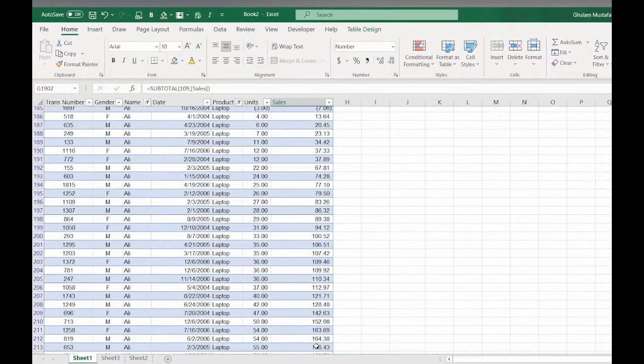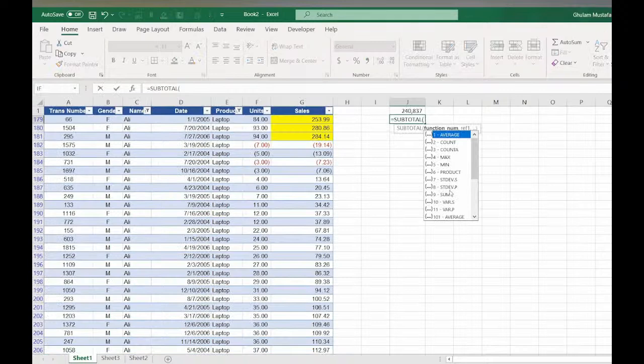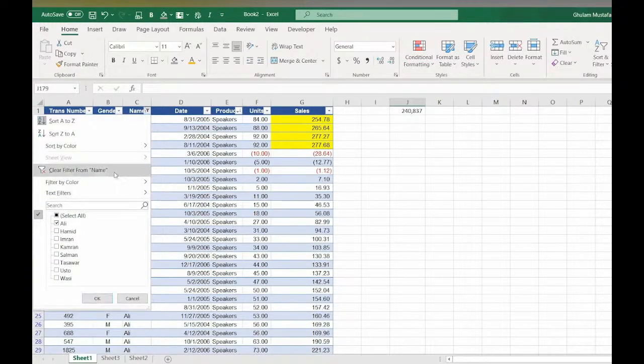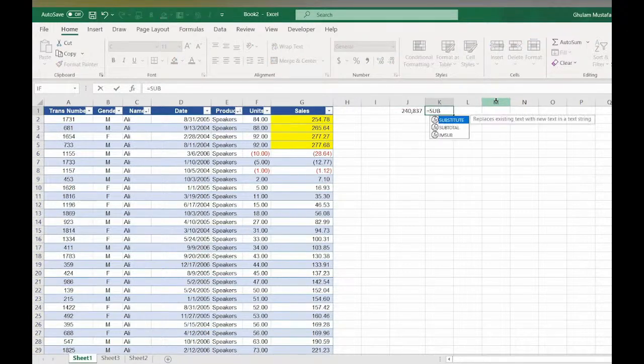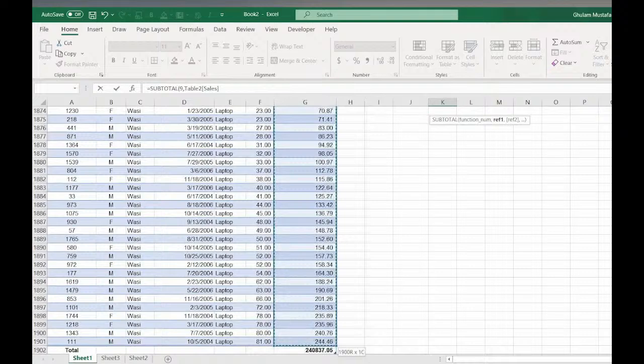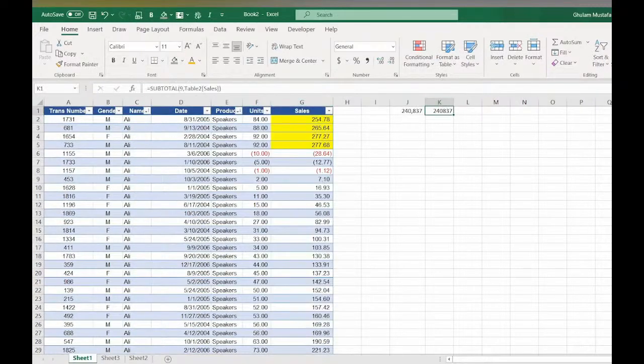How can I apply that? Let's say I apply the subtotal, it is just like the sum function. Subtotal will ask you what you want to do. I will say I want to do the sum. Okay, then add the data set. Let me first unfilter this. Now let me apply the subtotal. Subtotal is just like the sum function. You can see a bunch of options. Go there and write 9. 9 means sum function, and then select the whole data set. Control Shift down arrow, Control backspace. You can see the answer is the same right now because there is no filter applied in my data.